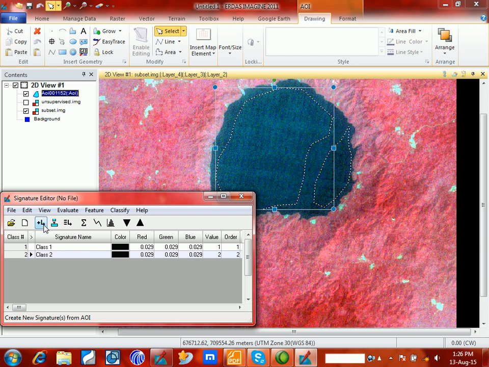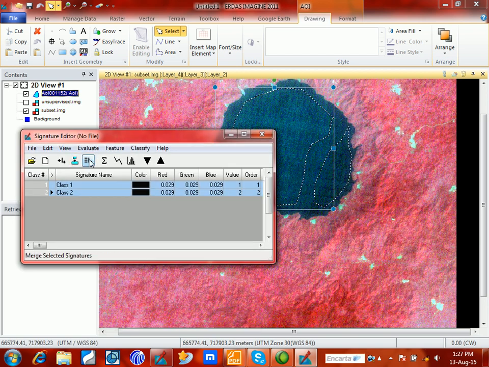Alright, so we will merge these two. You can select these two and merge. You can select them and then you have merge here. Merge. Yeah, please. I am not saying that you should get the same. Your reflectance values might be different from my reflectance values because we are digitizing different places. Alright, so you select these two and then you can merge.